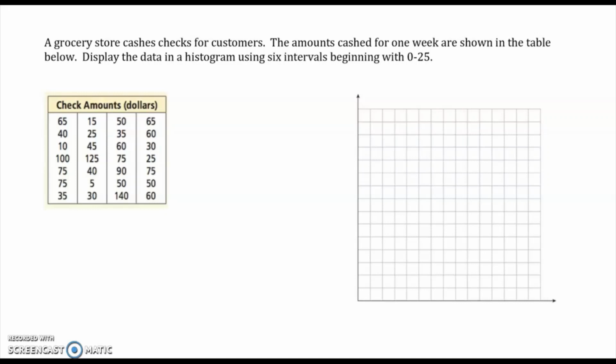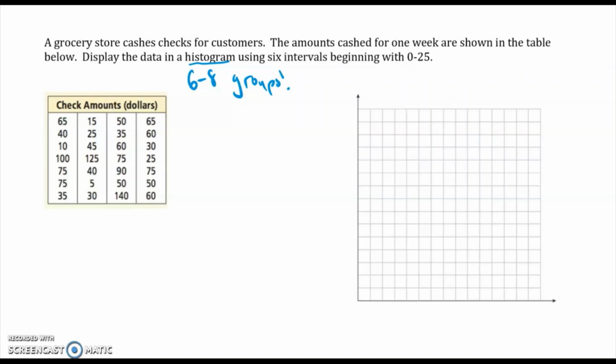So if you remember this from Algebra 1, there's a little more we have to do than just be able to take our values. So when we're creating a histogram, we're going to basically create 6 to 8 groups or classes, and we're going to kind of tally up our data. So what I like to do to figure out my groups is, again, we're aiming for 6 to 8 groups. So we want to create intervals.